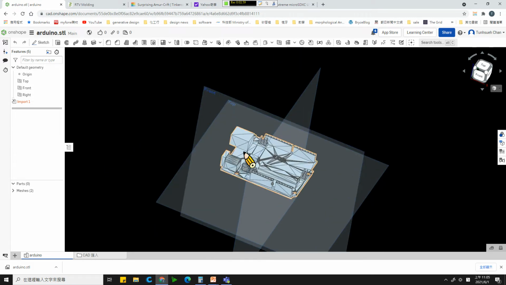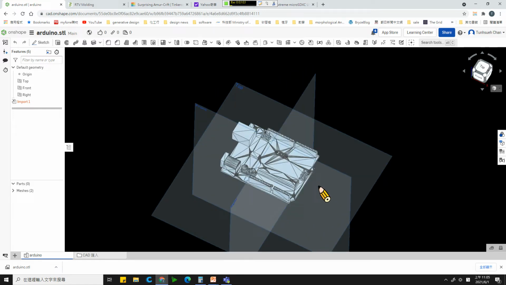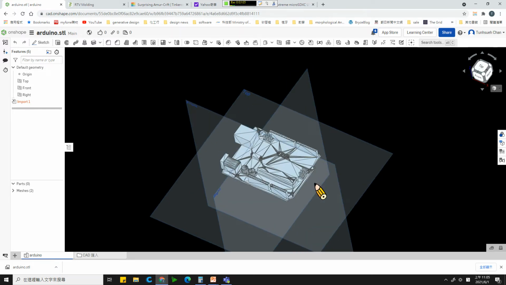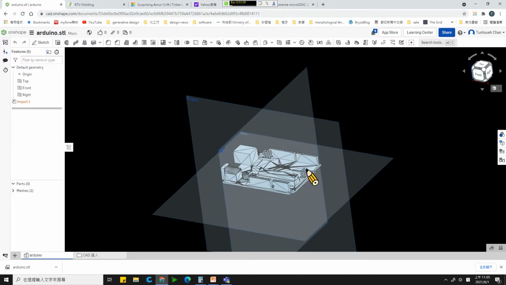When you import it, your part component over here will be placed on the top datum plane over here.